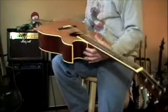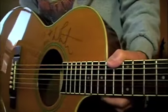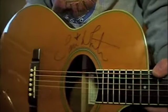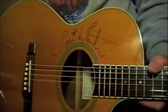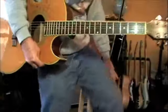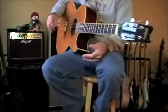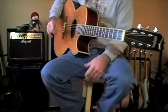Oval sound hole. Note that this guy is signed. This is Lari White, country singer. She does some gospel songs as well. Quite the singer. I'm guessing she had an endorsement. This was a grand prize in a radio contest. The thing is brand new condition. The lady that won it never played it.